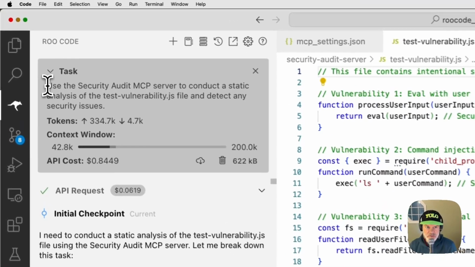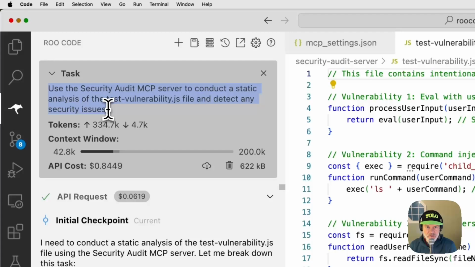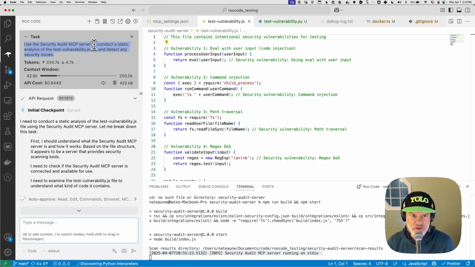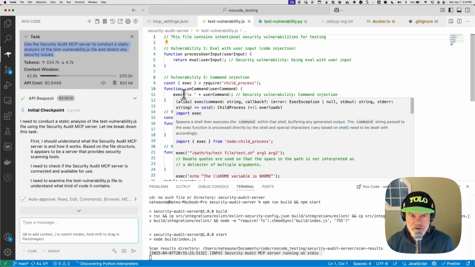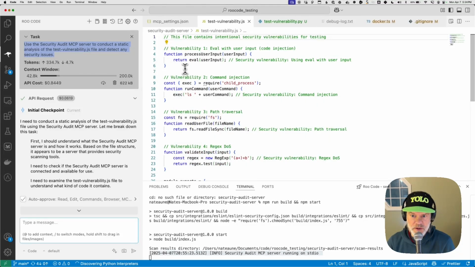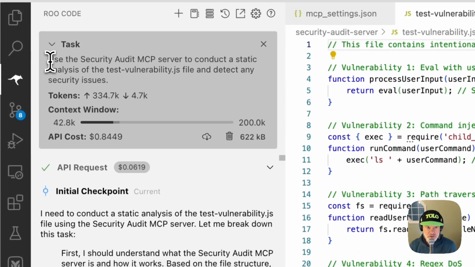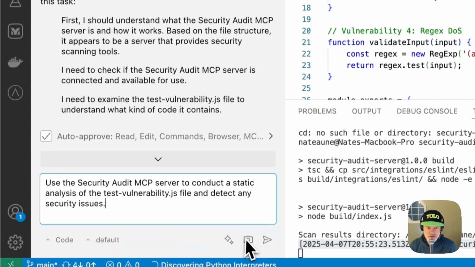Okay, so let's give it this task. And here we're explicitly telling it to use the Security Audit MCP server to conduct the static analysis. If you don't tell it to use the MCP server, sometimes it'll just use Claude or OpenAI or whatever your LLM is. But I want to override that default behavior and tell it to use my MCP server that I just created.